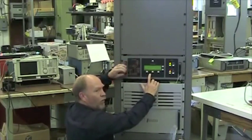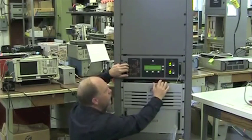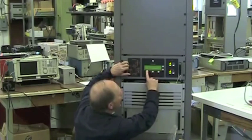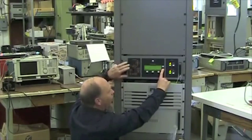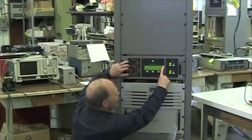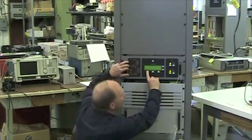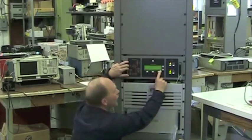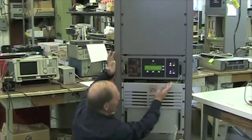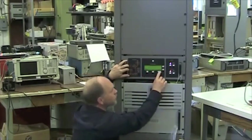The first one is the hours in 24 increments. So we're going to go to 1500, which is equivalent to 3 o'clock in the afternoon. We're going to go to next, and this one is at 5 minutes after the hour, so we're going to go to 0, next, increase that to 5, next, we don't care about the seconds, it is Thursday, and it is the 17th, so we're going to set it. We'll go back to make sure it's correct, and it's saved. The time will be displayed in the top left-hand corner of the display.